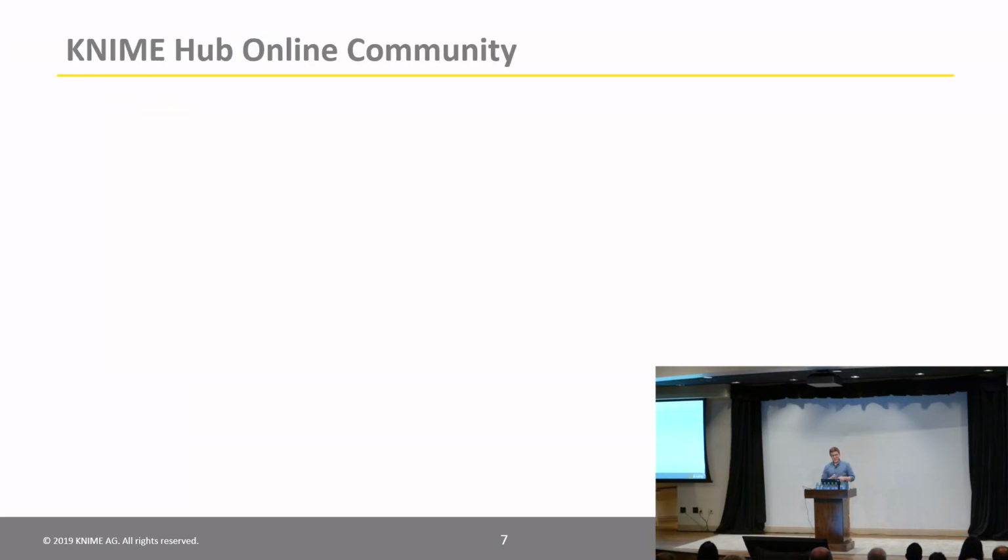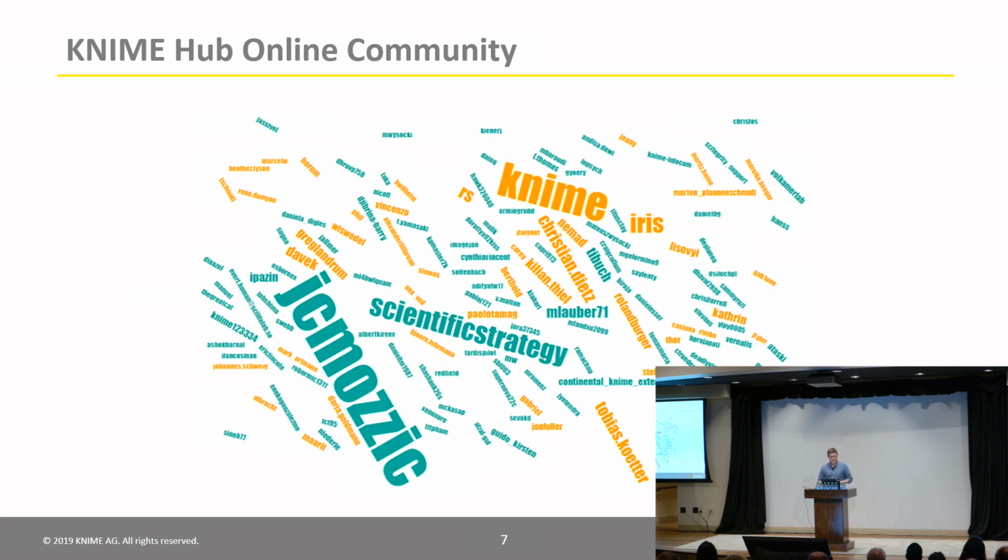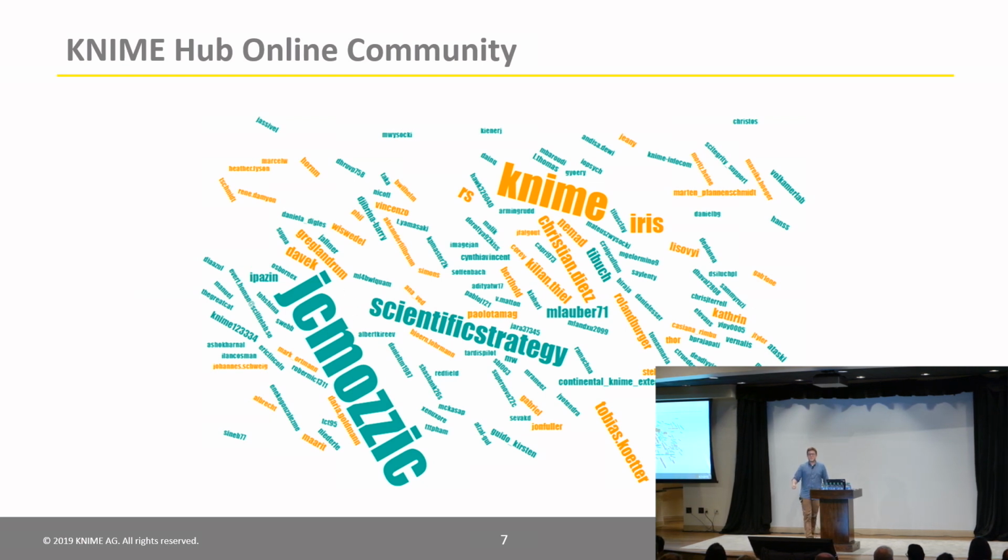I was talking a lot about how you can find stuff on the hub, but I didn't talk much about who put the stuff on the hub. You might imagine the KNIME guys upload all the things to the hub. If you take a look here, in orange, you see the KNIME members who are contributing to the hub. Already after only some weeks or months since this upload feature became available, the community is taking over, in green. You see the community members who are contributing to the hub, so we have a lot of content contributed by our community to KNIME Hub.